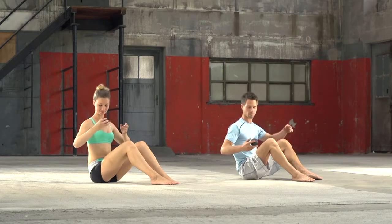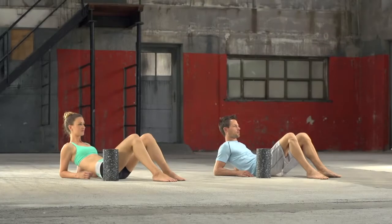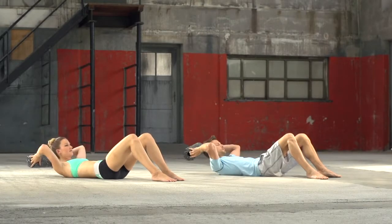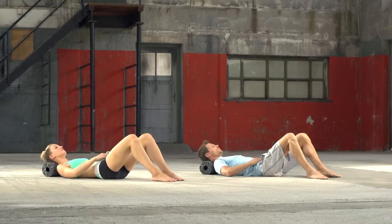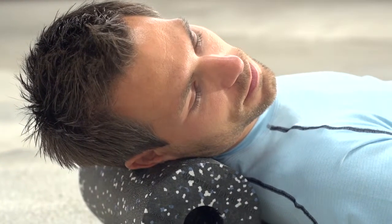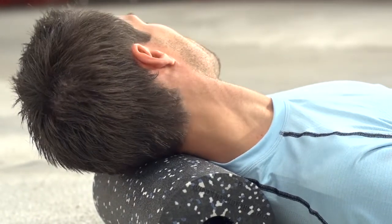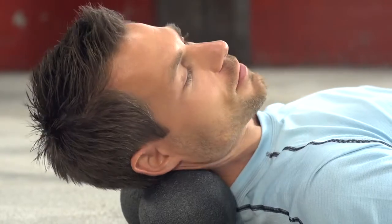Place a small black roll ball underneath the lower part of the back of the head, in the neckline. Slowly and in a controlled manner, move your head left and right like saying no. The pressure should be felt more in the back of the head than in the neck. Count to eight when reaching one side, then slowly move the head to the other side and count again. Continue the exercise for about one minute or longer if required. This massage can also be done using the small or big duo ball.